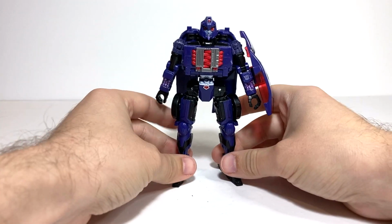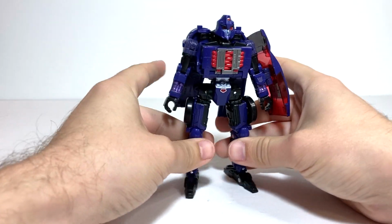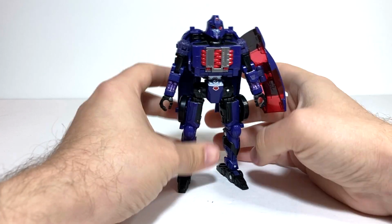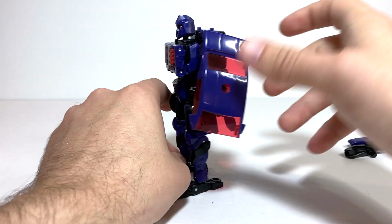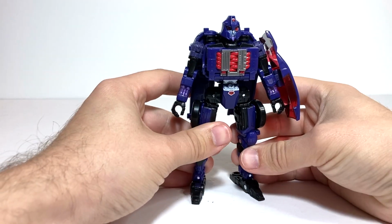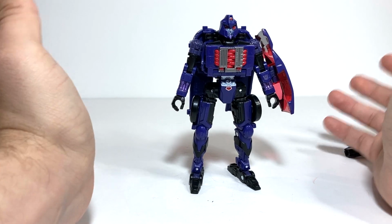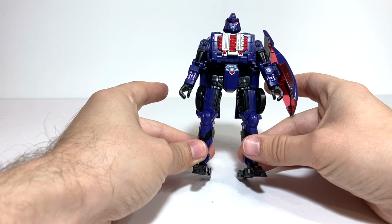And yeah, all things considered, I think she looks fairly good. Obviously, there is a bit of awkwardness to this, but some of that is intentional since it is trying to replicate the look of that RID Sideburn figure, which is kind of awkward, like having the huge panel as a shield. And RAD was a very Shelf-formery and Ghibli toy line, so there's a bit of that I can excuse because I think it's supposed to be that way because it's trying to look like that character. But there's some awkwardness to the proportions here.